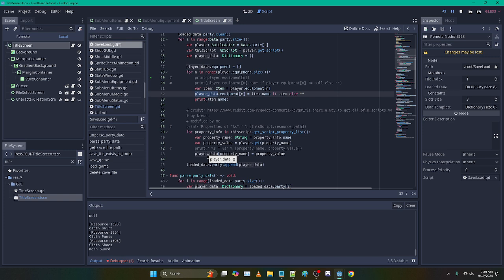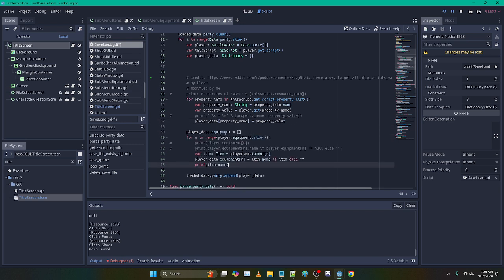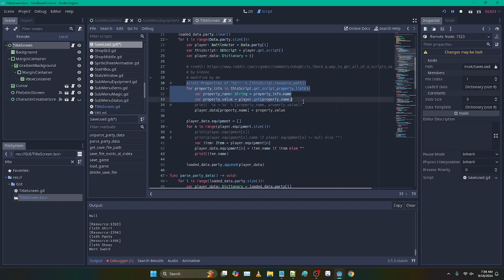Player data. I need to call this after we do this, because this is going to store equipment as, we can do this. Let's just do this. This is fine.